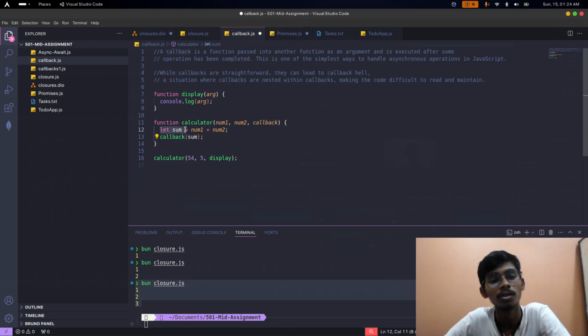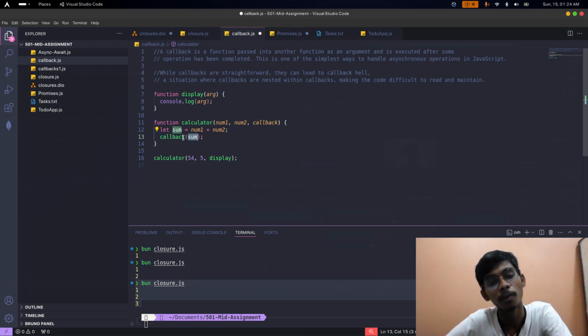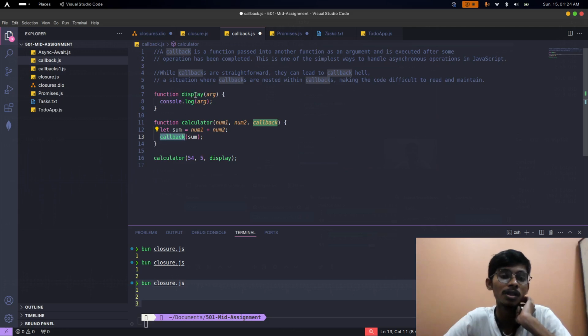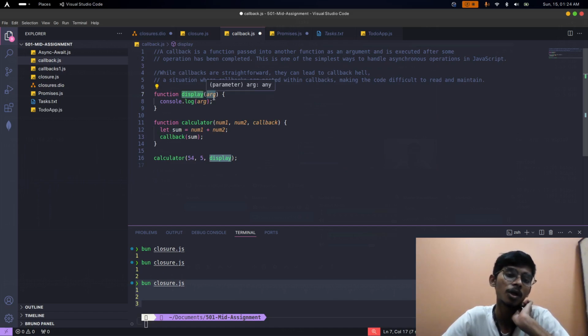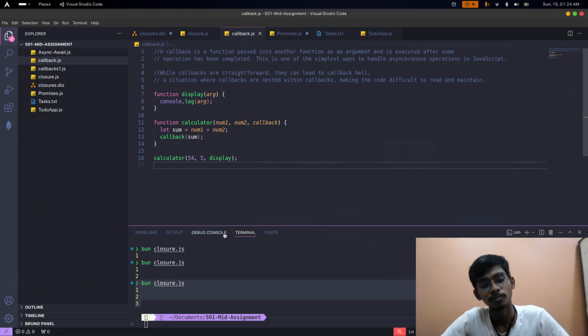Here we have a variable sum, adding num1 and num2, and here we are passing the sum value to the callback as the argument. So here the callback function for us is display. So it will log the argument to the console. So in this case, when we give sum as argument to the callback, it will display the output in the console. So let's see the output.